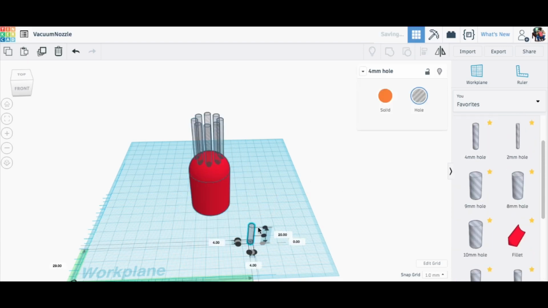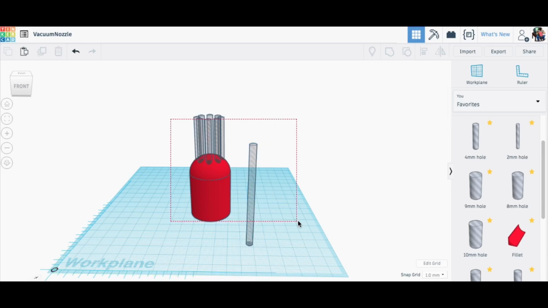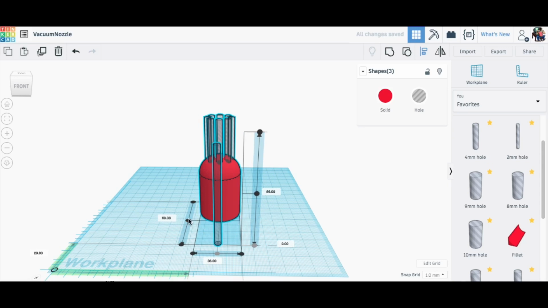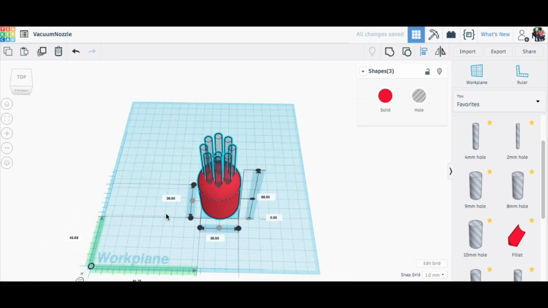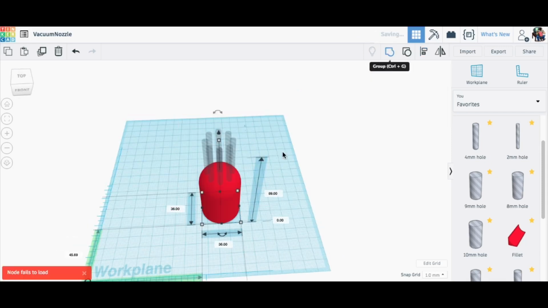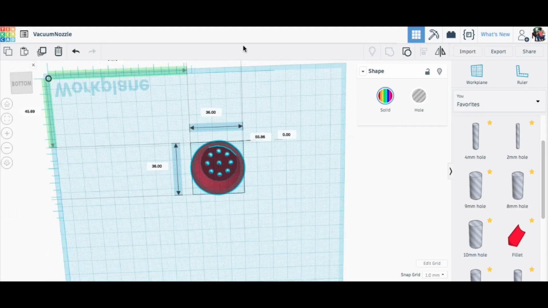So now also for my favorites, I have a 4 millimeter hole pre-designed. I'm just going to modify that to 4.5 millimeters. I'll stretch it up a little bit, and now I'm just going to center this to everything at once, and then I should have one centered hole and then the circular ones all the way around it from that shape generator. So once I've got those, I just group them together, and that's it. That's the design. Pretty simple, right?